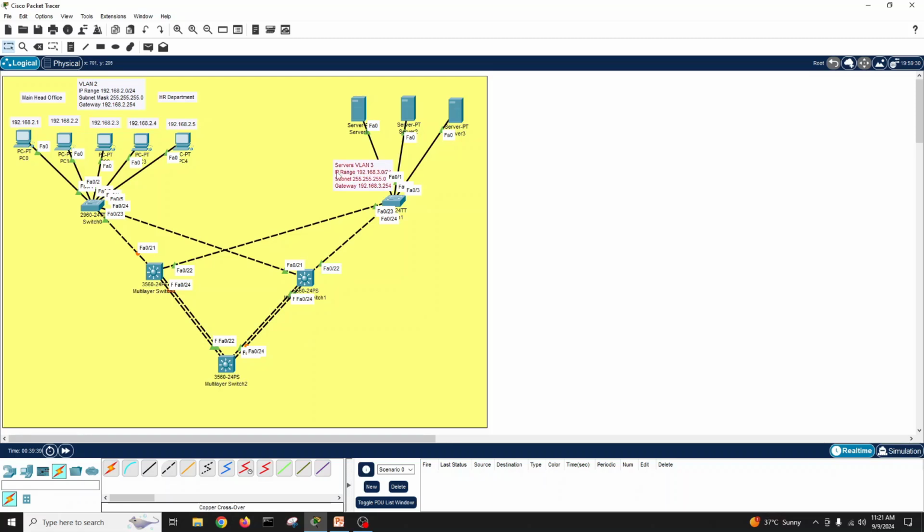Okay, so this is our server. So the IP address will be 3.1, 3.2, 3.3. So this is the server IP for this, this is for this, and this is for this, and the VLAN is 3.